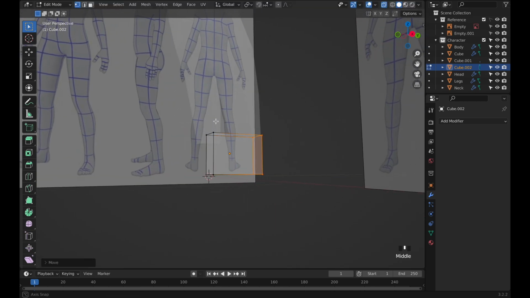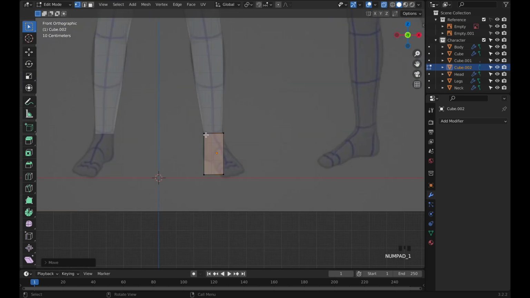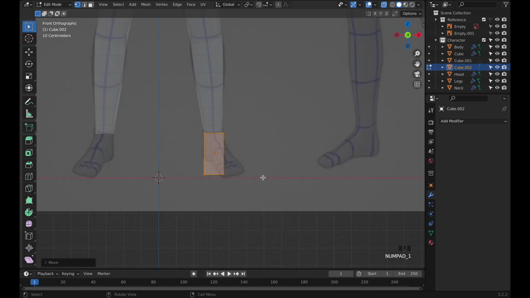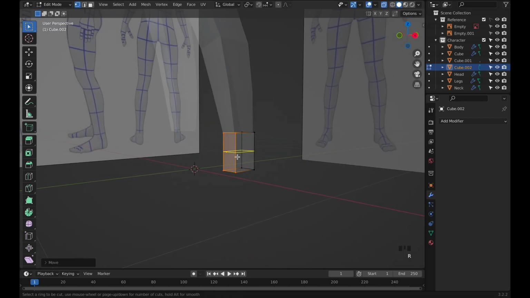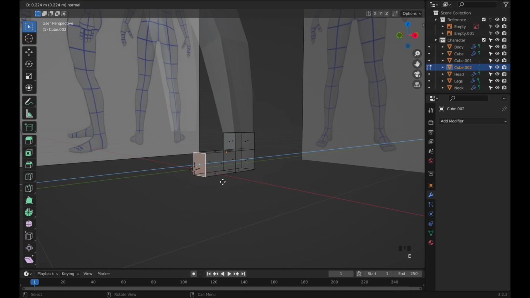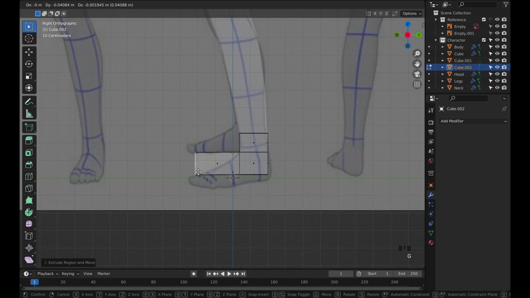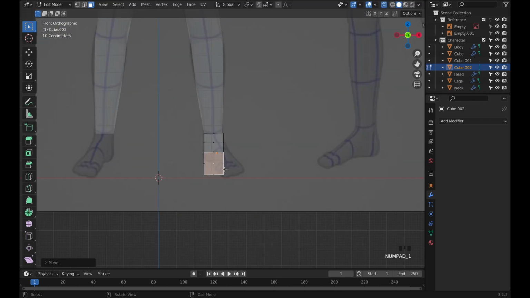And typically you would pretty much make, so let me show you. We'll shrink it to the ankle size, so like G Y like this. And then what you could do is just loop cut it and then bring it up to wherever you want the feet to be, kind of like what we did with the hands, and then just extrude it out. So now you have feet. So G, Y right here. And then if you want to add more loop cuts, that's up to you. But you can tell, if I move it over, this is like his foot. And then I can go back here.